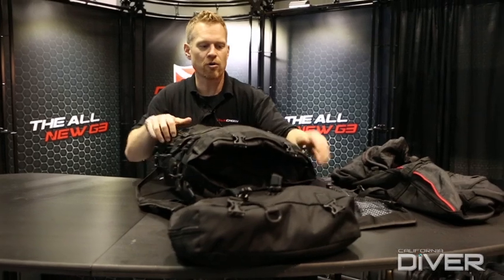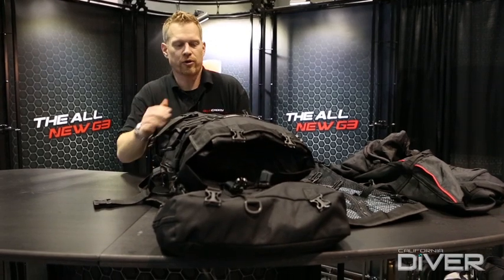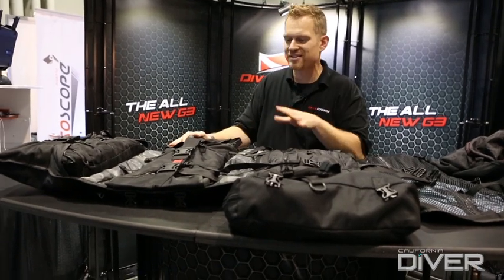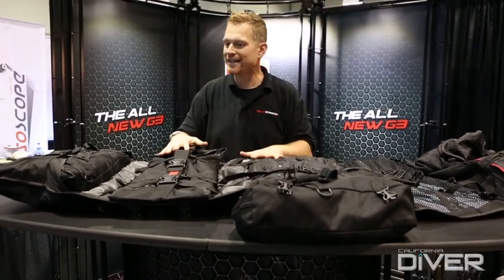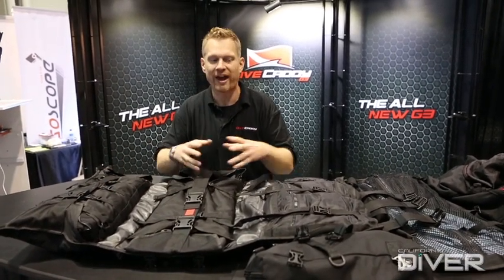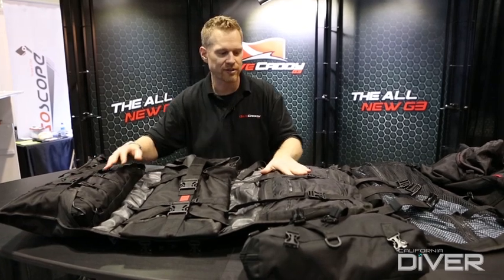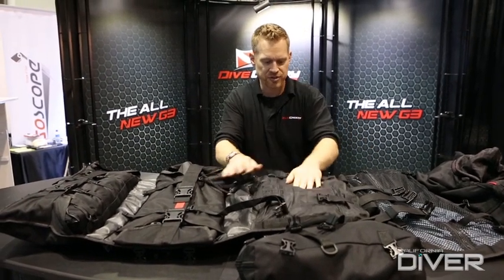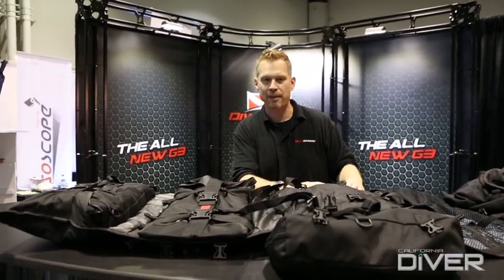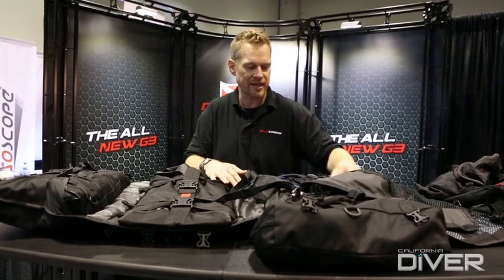We'll release those buckles and open the bag to show what's inside. Now this system is TSA friendly — TSA loves it for a multitude of reasons. If there's ever anything inside the bag that they see on x-ray that they want to inspect, they can inspect it without having to have a garage sale at the end of the x-ray line. You can inspect it in place. Now in our soft goods area, we've made several improvements to the bottom enclosure: we beefed up the zipper stops and put a closure on the bottom — that's new for the G3.